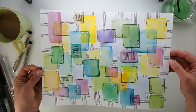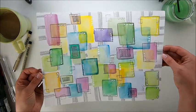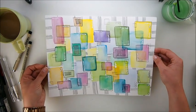I fixed my dots and I think the white addition works great. I like that. I really like that. I think there are so many possibilities in there, and I would love to see your take on it.